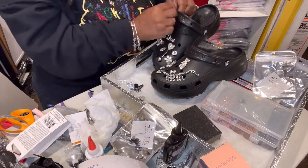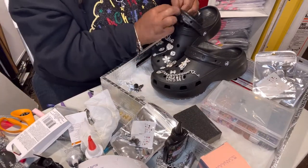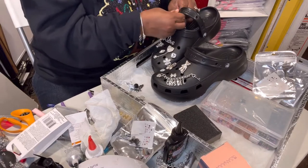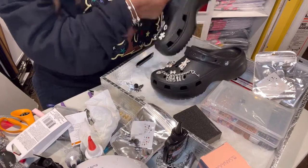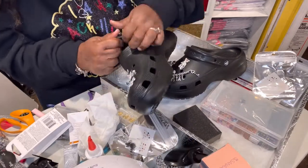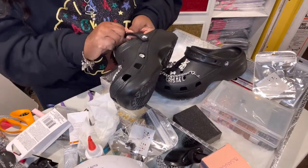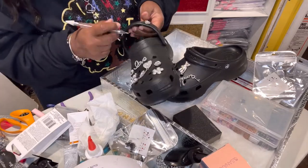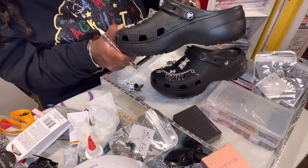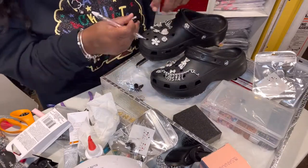So here I wanted to add a little something to the strap, but that hole is a little bit smaller than the regular holes, so I had to really fight to get it in, and I decided to start using the bling tool to kind of push it through. So that helped a lot with helping it get through. My gibbets had prongs, so you want to be careful because it did loosen the prongs a bit.